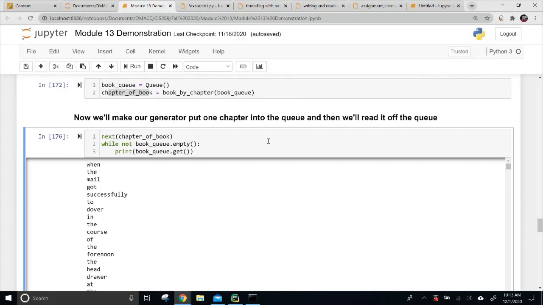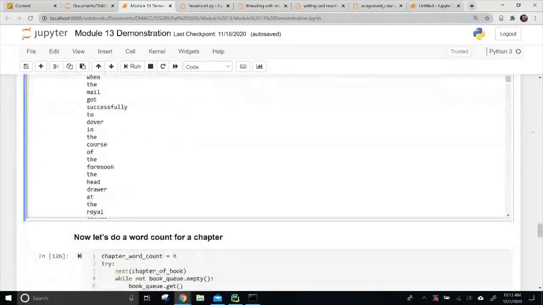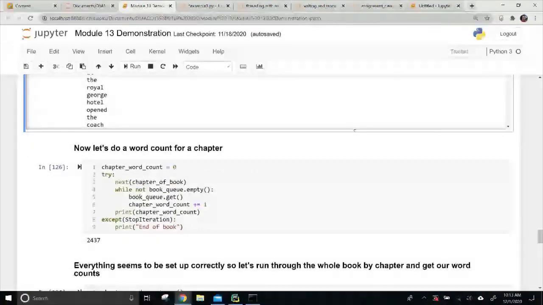So the one that you'll work with in the assignment is the one that I edited in that manner. I cut off all of the stuff at the end, because Project Gutenberg puts a whole bunch of boilerplate at the end about the book, and that was just going to cause issues. So just so you're aware. Okay, so that's the simple version of that.